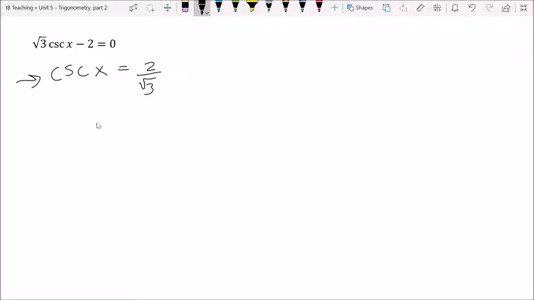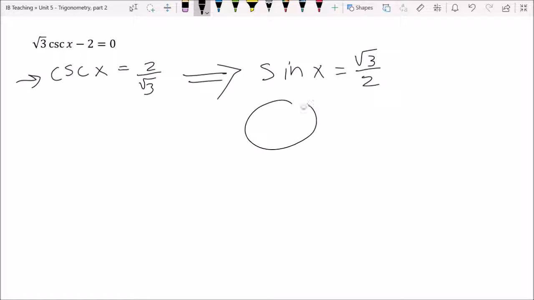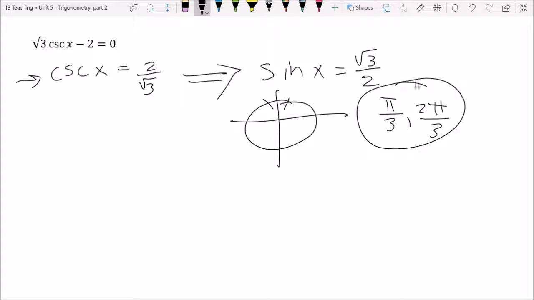So you should say, do I know what cosecant is? I do. It's the flipped or the reciprocated version of sine. So if we know what cosecant is, then we actually already know what sine is. So we should know that sine of x is the flipped version of this, root 3 over 2. So you see how now, rather than doing a bunch of extra algebra steps, I actually can look right to the unit circle and ask, do I know where the sine value is root 3 over 2? Boom and boom, pi over 3 and 2 pi over 3. Yes, I do. And so that's the quick, easy way to do a question like this.